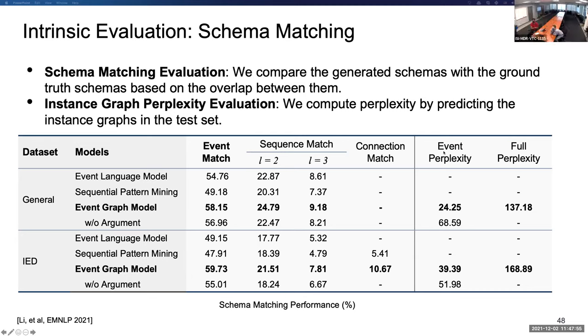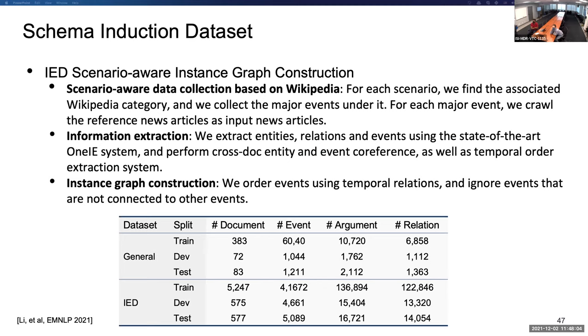Sorry, what do you mean by a ground truth schema? The LDC doesn't actually define schemas, right? And is it Wikipedia? So for the LDC schema, what I did is that it has the schema profile. That schema profile lists the steps of the topic, and there are around 6 to 7 steps on average for each profile. And we just use that. Each step will contain multiple event types in the LDC schema. So it may say there will be a protest, or some gathering, which is still protest, or some meeting event, or some public speaking event. So for each step, it has multiple possible event types. And as long as we match one, we will consider our prediction right.